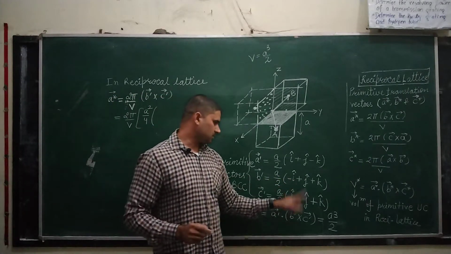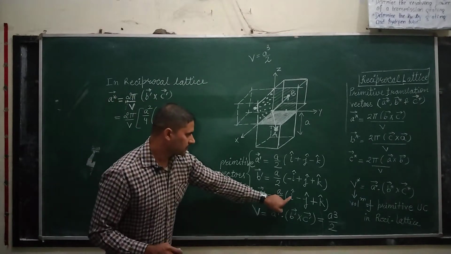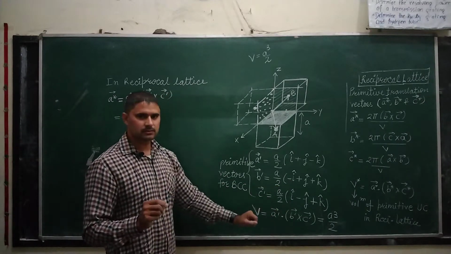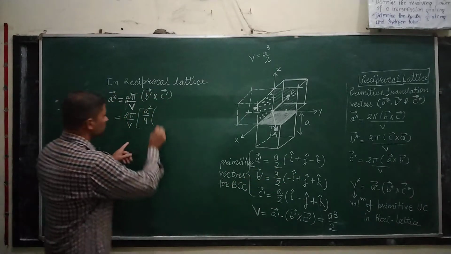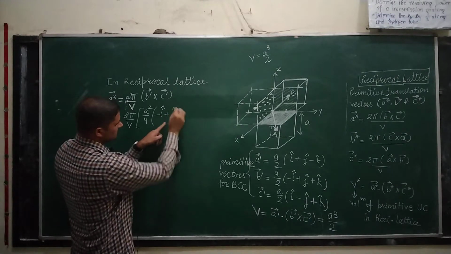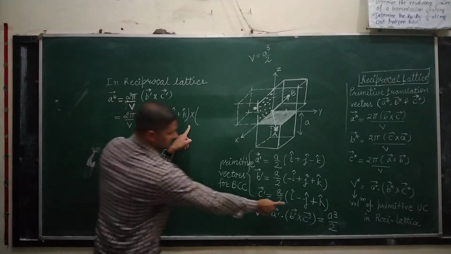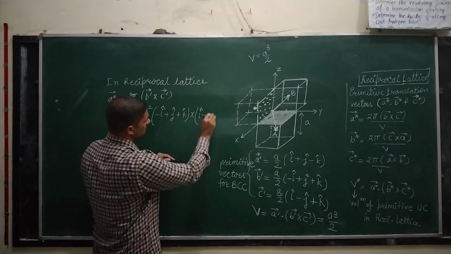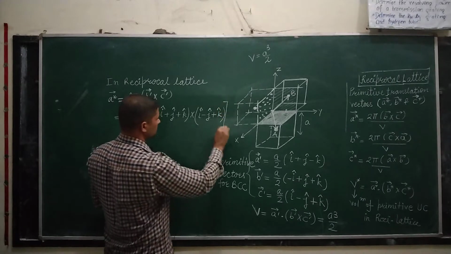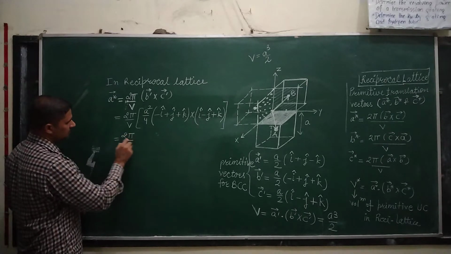Now this vector cross this vector. If you write them directly, then you will take the cross of i with i, that is 0, so I am not writing it. Okay, let me write it. It will be minus unit vector i plus unit vector j plus unit vector k, and their cross with i minus unit vector j plus unit vector k, and then bracket close. So here you will see 2 pi by V.